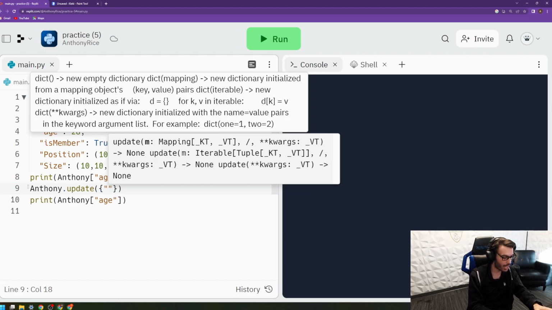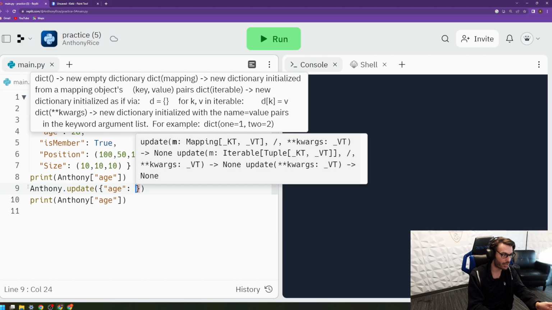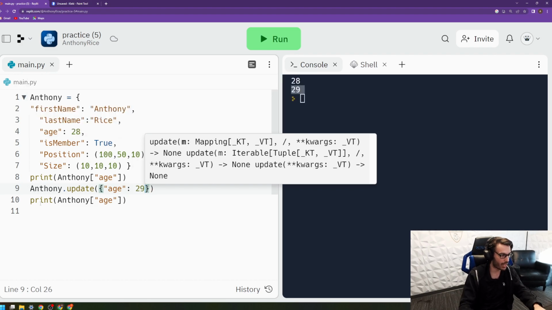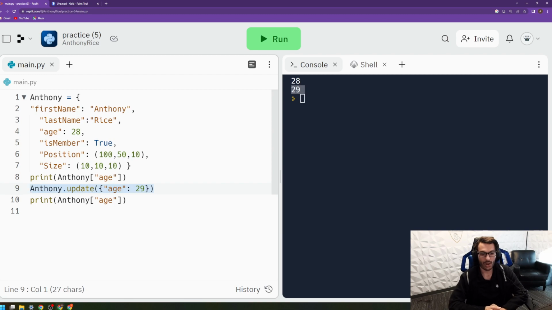You're going to type in the key name, age, and then you're going to do a colon, and then you're going to set that to the value, whatever you'd like it to be. This is another way to update and do exactly what you just saw syntactically. It will do the exact same thing. So I think that'll pretty much do it for this video. I don't want to go super in detail into dictionaries and what makes them so awesome. I'm going to say that for this next video that I'm just about to make.